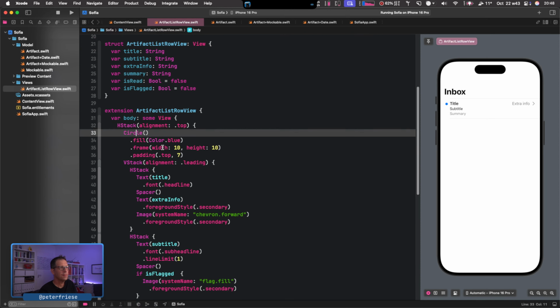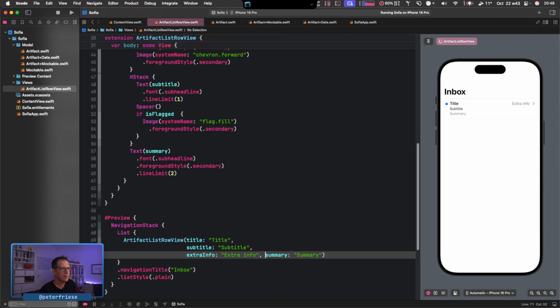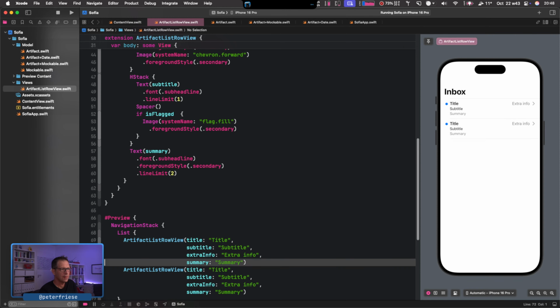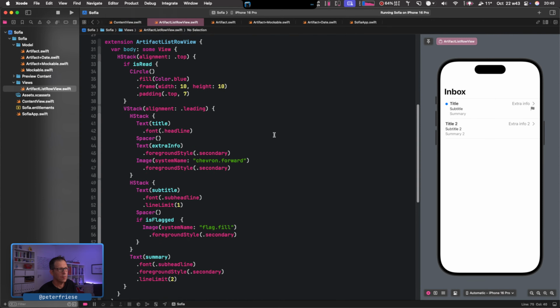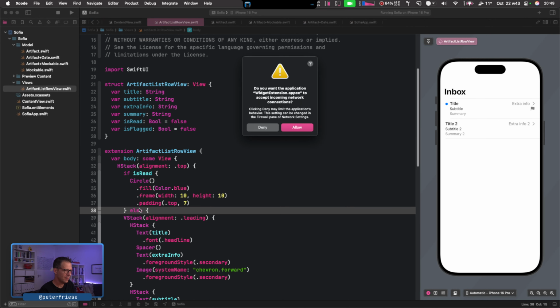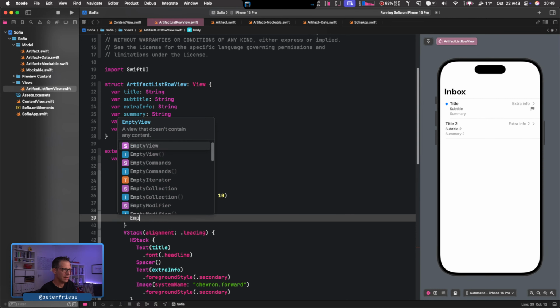And for the circle, the problem with the circle, let's take a look at what happens to the circle. I'm going to insert another row here. This now indents and that doesn't indent. So now you think, okay, maybe why did he delete the empty view?